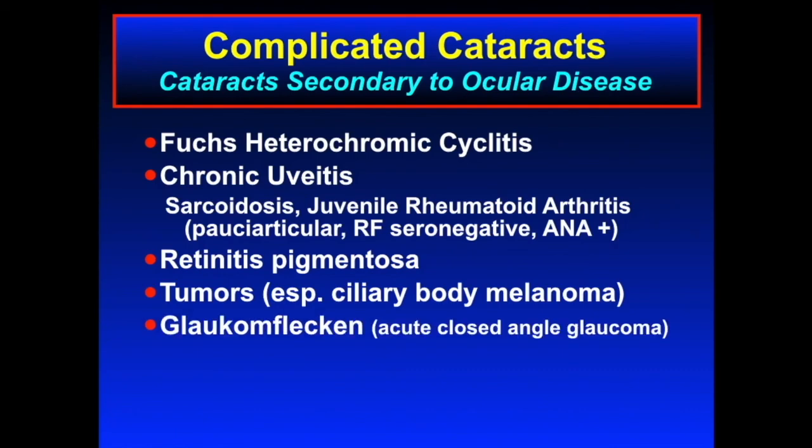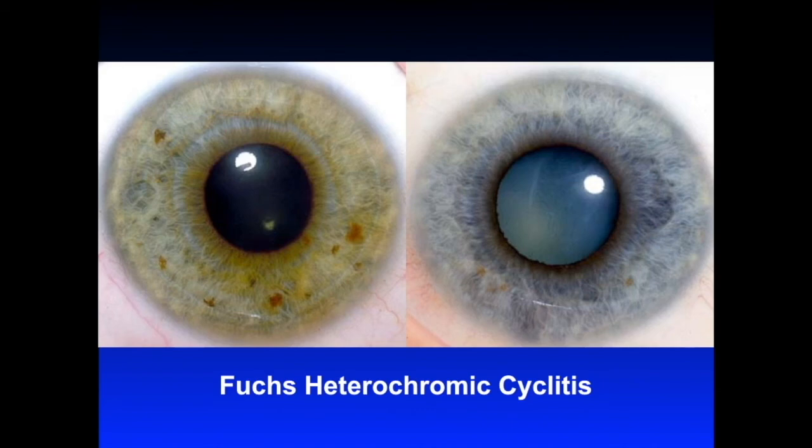Glaukomflecken are tiny lens opacities that occur in cases of chronic closed-angle glaucoma. Fuchs heterochromic cyclitis, some question whether this is maybe due to prior rubella infection. The cataract develops in an eye that develops hypochromic heterochromia. There's frequently a low-grade uveitis with stellate or fusiform keratic precipitates, which frequently does not require treatment. The patients tend to do very well at surgery, but may develop an innocuous fusiform hyphema during surgery.